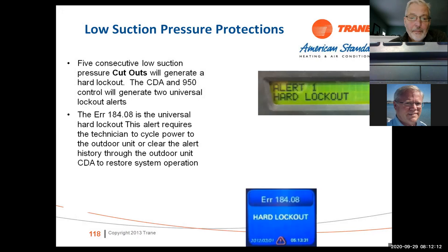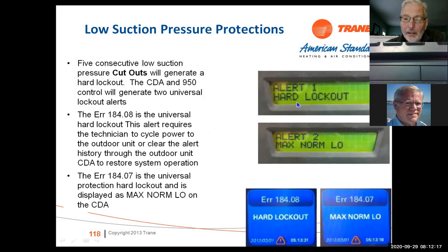So what you'll see is it'll lock out on the unit, hard lockout. At the control, it's going to give you an error code, give you a hard lockout, max, norm, low. And I don't remember what that stands for, but if you see that, you know you're in a hard lockout at that point.